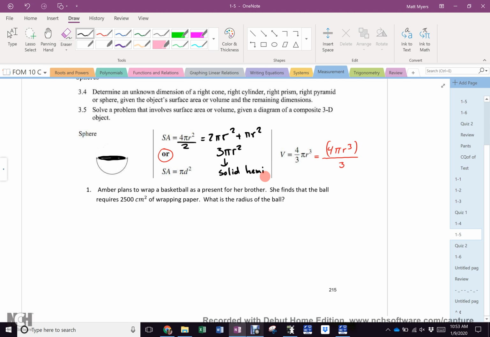So imagine I'm not carrying a bowl. Let's pretend this is a perfect sphere of a bowl, yes? If I dipped this in paint, where would the paint be? Everywhere out here and everywhere in here. So isn't the surface area of a hollow hemisphere the exact same as the surface area of a sphere? Because if I pulled that inside out, I would have the whole sphere, wouldn't I?